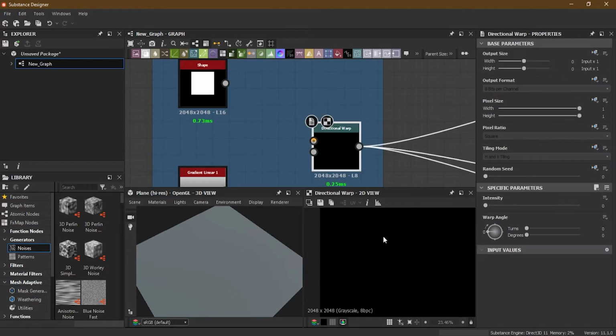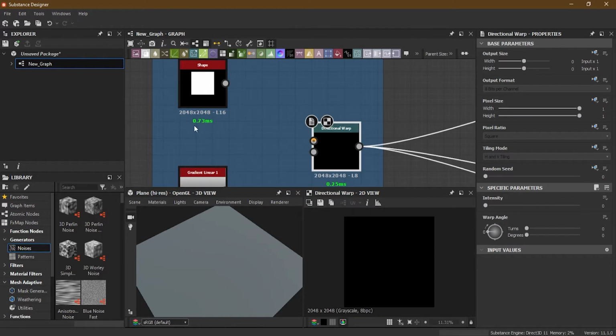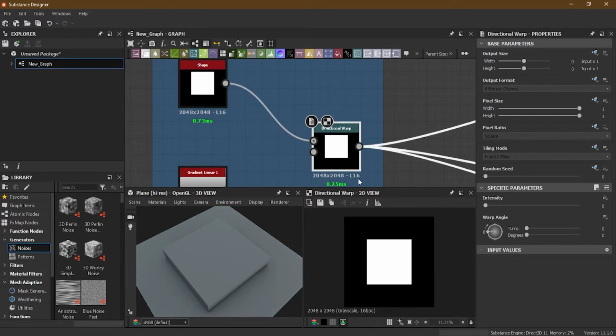Now in the directional warp, nothing is there because we have not plugged anything into the input and the intensity input. So we have two things here. Input can be color or black and white, like grayscale. And then we have the intensity input that has to be grayscale. Now what is an input? Input is your shape that you want to warp. In this case, I have this normal shape of a square. So I will drag it here and you will see a normal shape is there.